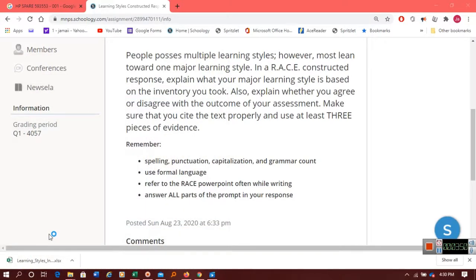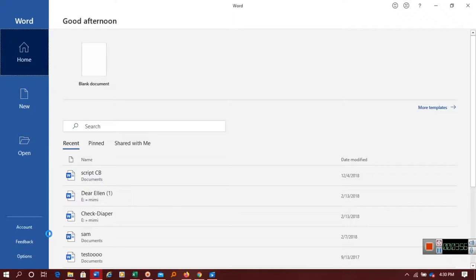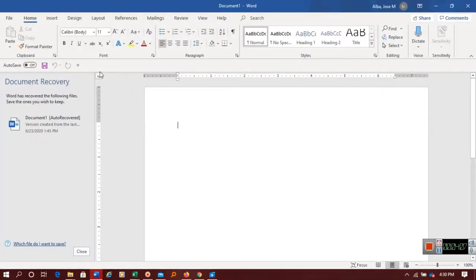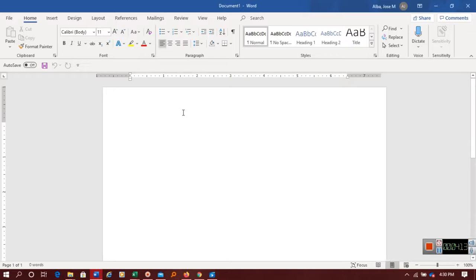The reason I went through all that is because some of you don't have that. Some of you have Microsoft Word. These are all different documents that I have. Now here is where you're going to start writing your essay using the RACE strategy.